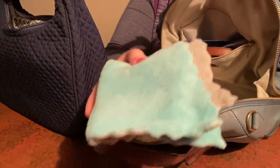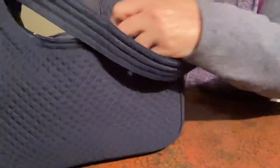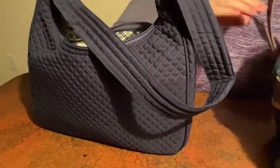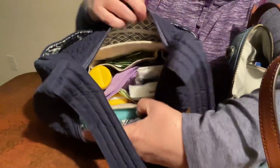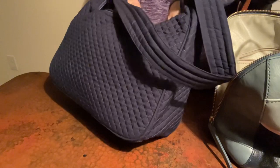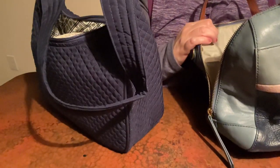Now on here I just have a microfiber cloth, which I also got on Amazon. So I got that and that little pill case on Amazon. I'm just gonna put this on the outside of the organizer - I use that to wipe my glasses. Another Kleenex container. And my inhaler. The Bella Taylor bag - the Blakely style - has two open slip pockets. I might put it just in the insert section. I just put my inhaler right there. I don't use it very often, but just in case.